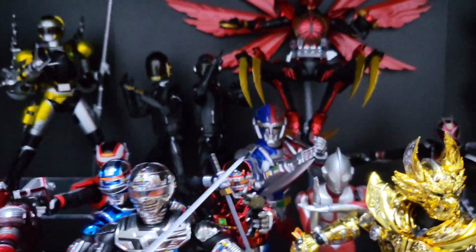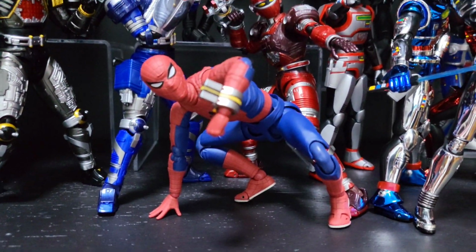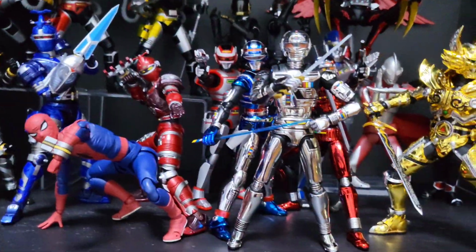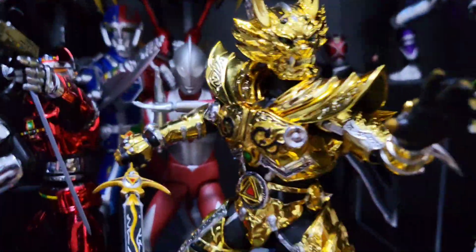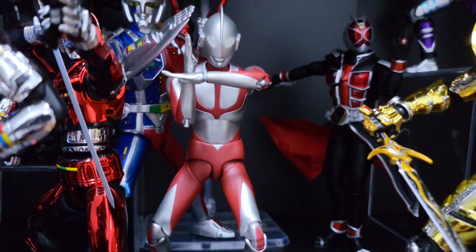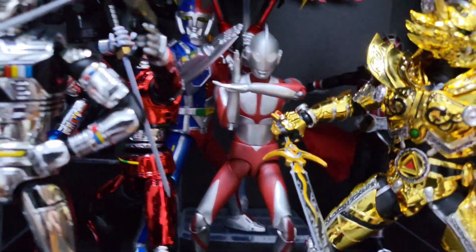These guys you have seen, but you haven't seen who I missed, the Toei Spider-Man. He's a really nice figure. I had him posed against the wall previously, but he kept falling, so he's just down on the ground. Then I have Shin Ultraman. I'll just move Garo out the way. And he's a pretty nice figure. I just thought any Toku shelf needs an Ultraman, so I picked this one up.